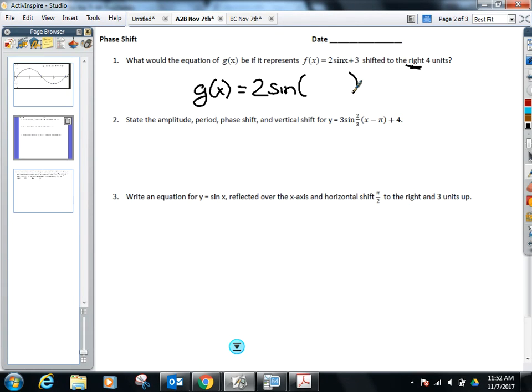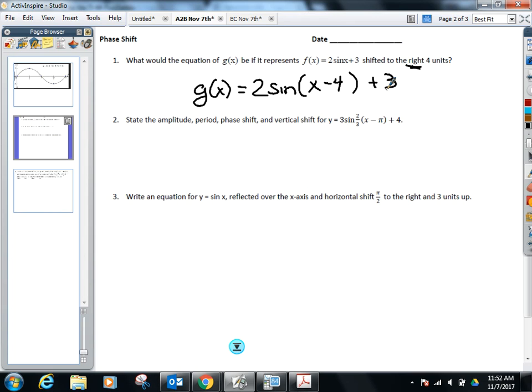And I kind of already gave that away on my calculator. Cooper, right 4 units. What do I want to put inside? -4. And it's still +3 on the outside. So now not only am I going to move it to the right 4, that +3 tells me what? I'm going to move it right 4 up 3, the whole graph. And again, good news today, guys. I'm not going to ask you to graph something that I shift left and right.